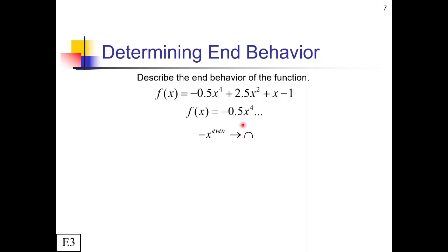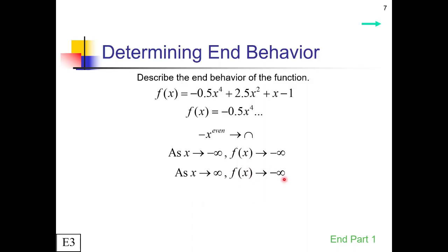Again, there might be some differences in between the ends, but on the ends you're going down and down. So then as x approaches negative infinity, as we move to the far left, we're going down forever. So we can say that f of x is approaching negative infinity. That's what down forever looks like when you put it on the f function. And as x approaches positive infinity, as we go forever to the right, f of x is still going down. Everything is down here. So negative infinity in that direction as well.